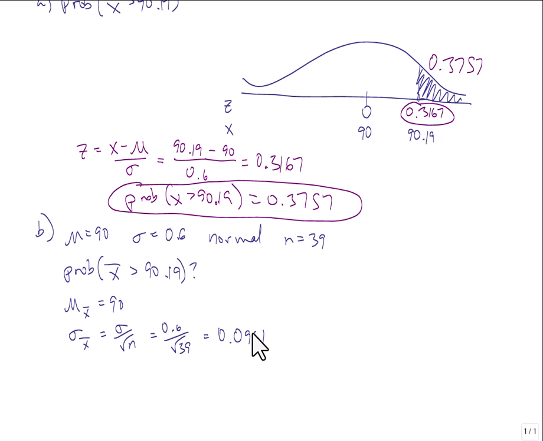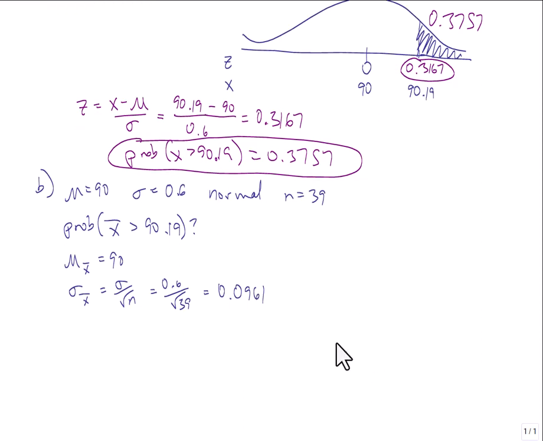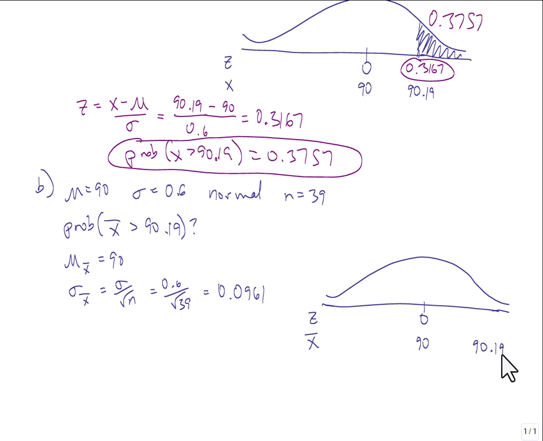All right. And again, we still know it's normal. So that's the information that we just calculated, and now we draw the picture of the situation. Again, it's a normal distribution, 0 is in the middle for z, and now it's the distribution of not x, but x bar. For x bar, we still have 90 in the middle, and the value of interest is still 90.19. So I mark that off, and it's still asking for greater than, so we shade to the right. And now we have some more calculations to do.